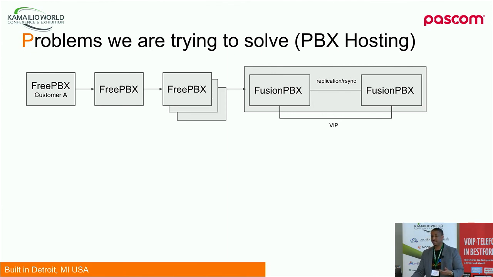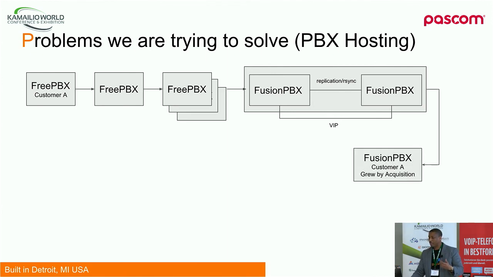And then what happens is that customer A obviously migrated to their FusionPBX environment, but customer A gets big. They grow by acquisition. So now they're huge. So now they need to be on their own box, right? So now you have to spin up another FusionPBX system, and maybe you have to put it into another cluster.